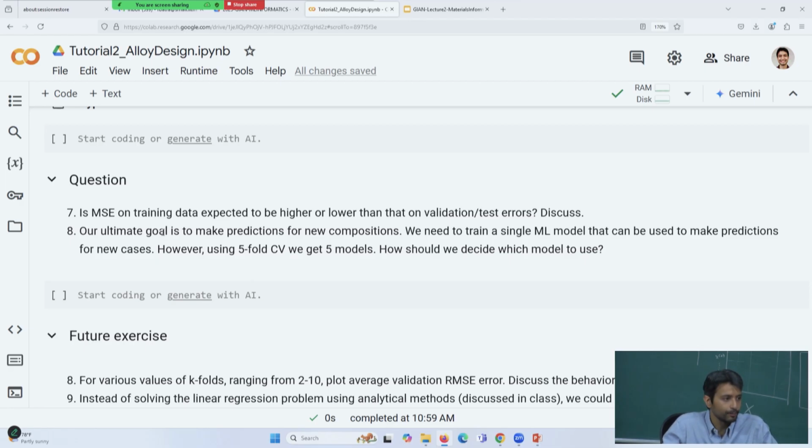In fact, an important point: whenever you are reading a paper, whenever you are looking at a work, whenever you are publishing your own work, please talk only about validation or test accuracies. Training accuracies have almost no meaning. There are a few things you can do with that, but in terms of accuracy, training accuracy has almost no meaning. Only look at test accuracies.